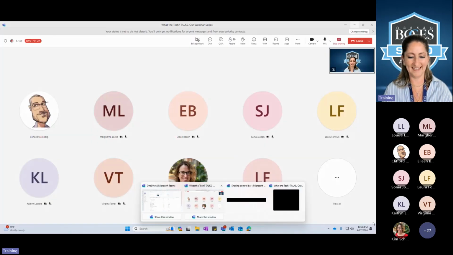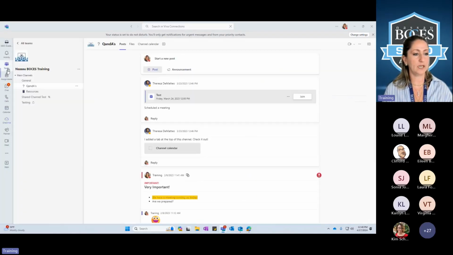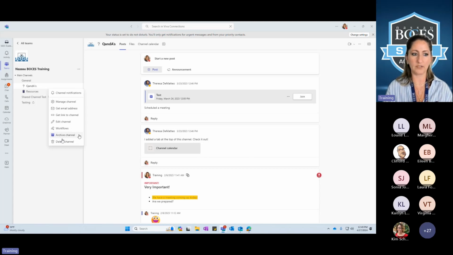Keeping you all on your toes here. Okay, in new Teams, you now have the ability to archive a channel. So we did always have the ability to archive an entire team. Now they released the feature that will allow you to archive a specific channel. So if you click the three dots next to any channel in any team, you now have that ability to archive that channel. Only owners or admins will have the ability to archive the channel itself, and no messages or posts will be able to go back and forth when you archive the channel.